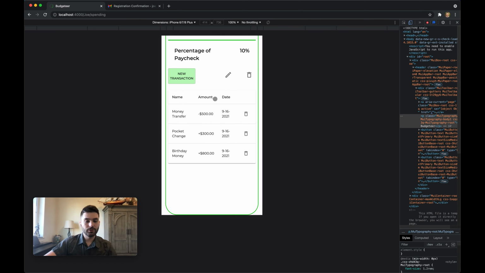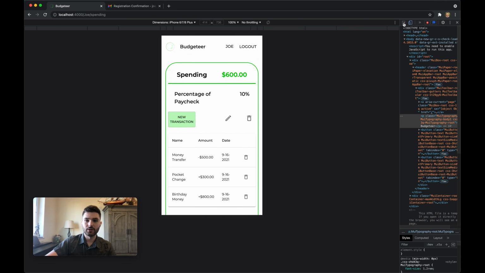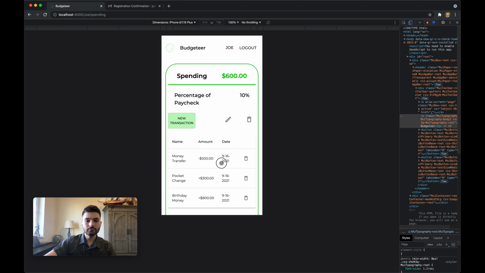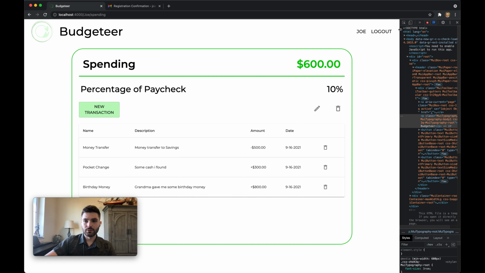In this smaller view, the description of each transaction does not appear because it takes up a large amount of space. So as you expand out, the description will appear, which I can show in a second here.